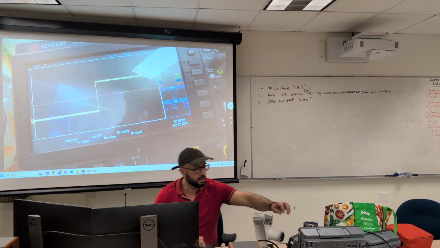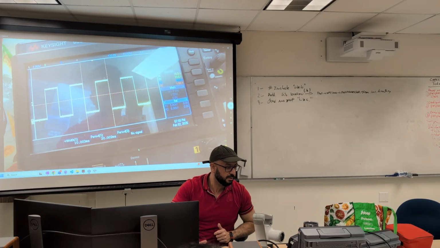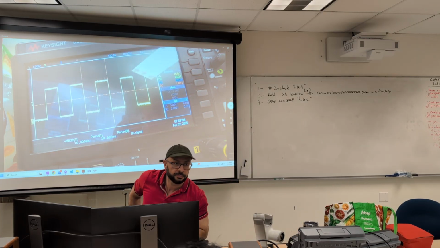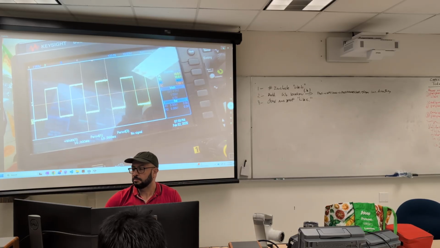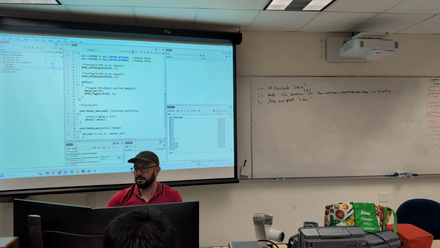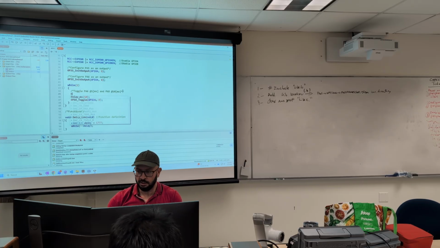Looking at our scope. Yeah, it's working perfectly. Look at that, right? Now, here's where the catastrophe starts. I want to toggle also PA6 at 1 millisecond. And the students did this. And you're going to tell me, well, you could do this or call it with 1 millisecond. It doesn't matter.